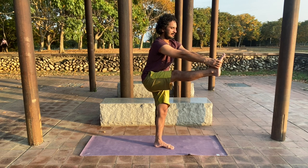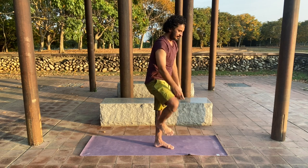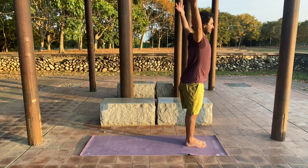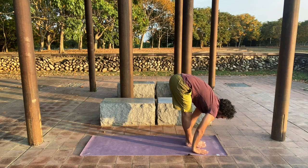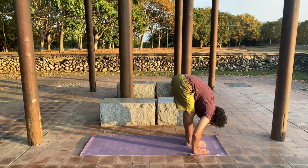Relax, both legs together, hands up and down. Try to touch your forehead down on your knees. Hold here.